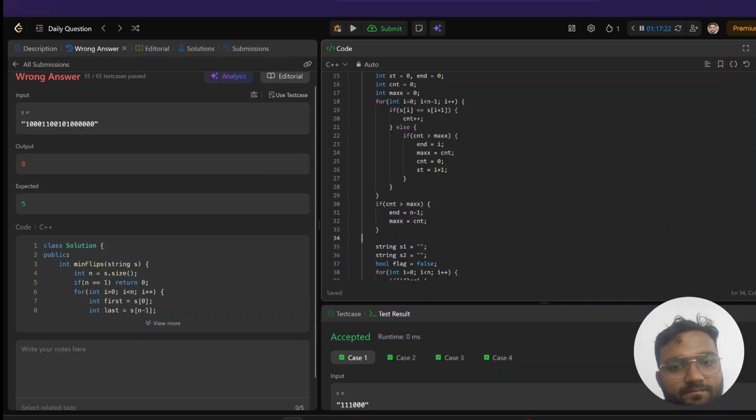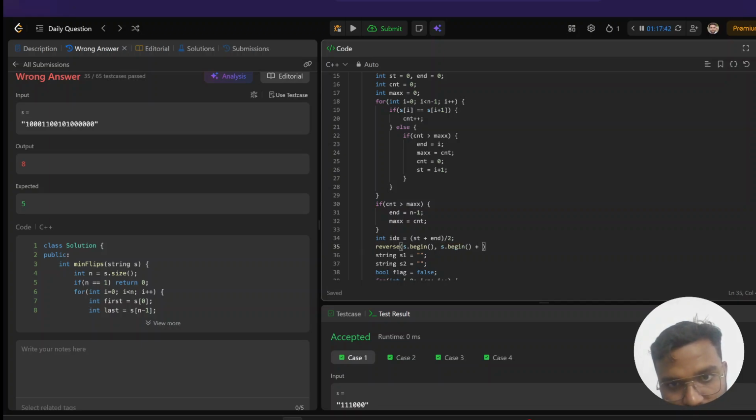So I will reverse s dot begin. Let me take the idx as start plus end by 2. Reverse from s dot begin to s dot begin plus idx plus 1.